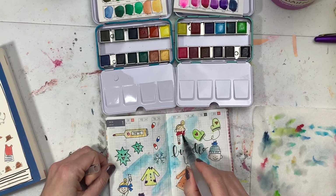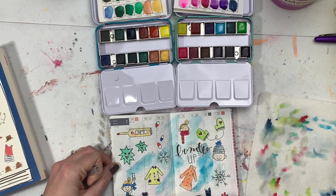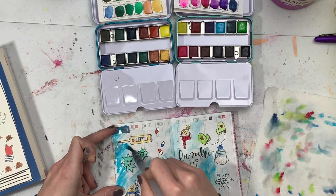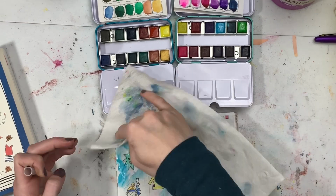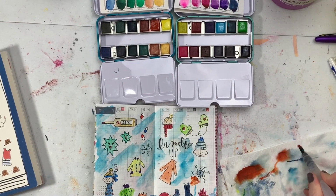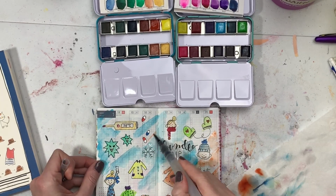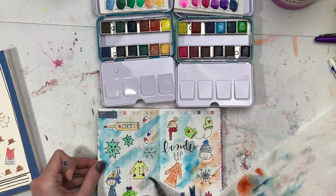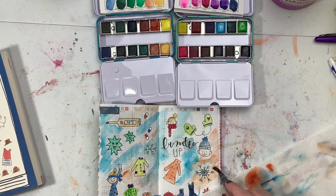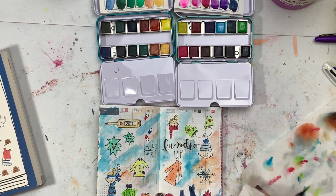And I am dipping into all sorts of different colors here. Oranges and blues and greens. It's hard for me to see which ones I'm using. That pretty blue is called 70s eyeshadow that I'm kind of putting all over the page. And a little trick is, if I get a lot of color on there, I use my paper towel to dab it off, and then it really kind of soaks some of it up and mutes it down. And I decided to try and add some orange, but like I said, I got it a little too concentrated, so I just added more water to it to kind of reconstitute it, and then blotted some of it up.